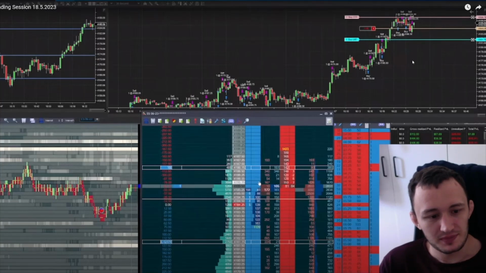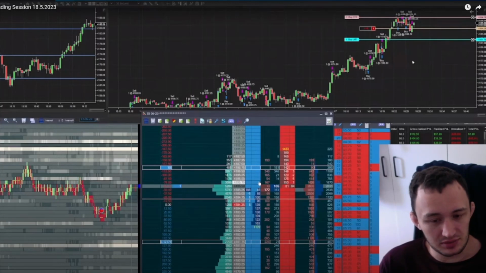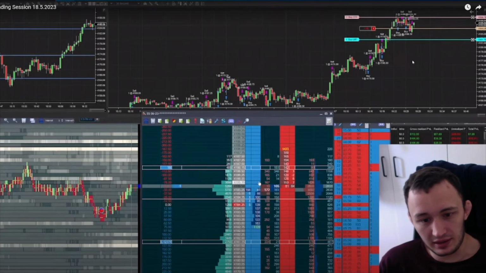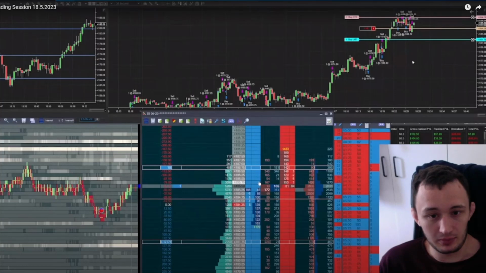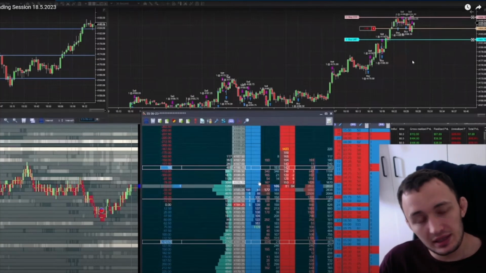Look for good setups, but it works for me. It's pretty much the only thing that works for me. So take this with a grain of salt, but you have to find what works for you. Every time I switch from this style of trading to something else, I end up not being profitable anymore, and with this style I am profitable, so I stick with it. Obviously I'm not profitable every single day, but overall I'm making money, and that's why I stick with this. This doesn't mean I don't look for other things.